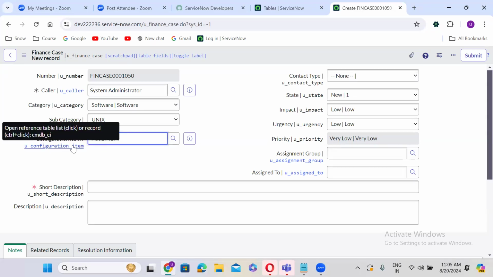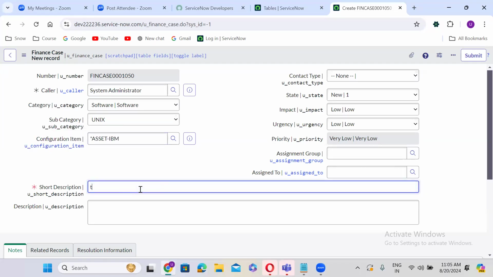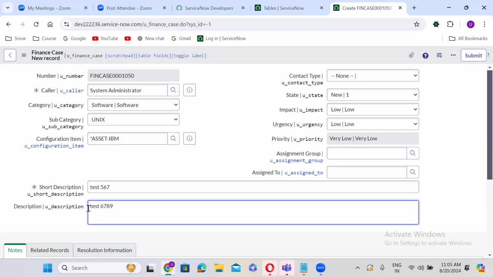Current dot configuration items. Current dot u underscore short description. Current dot u underscore description. You have to use the field names, not labels. If you don't use names, it won't work. Getting my point.